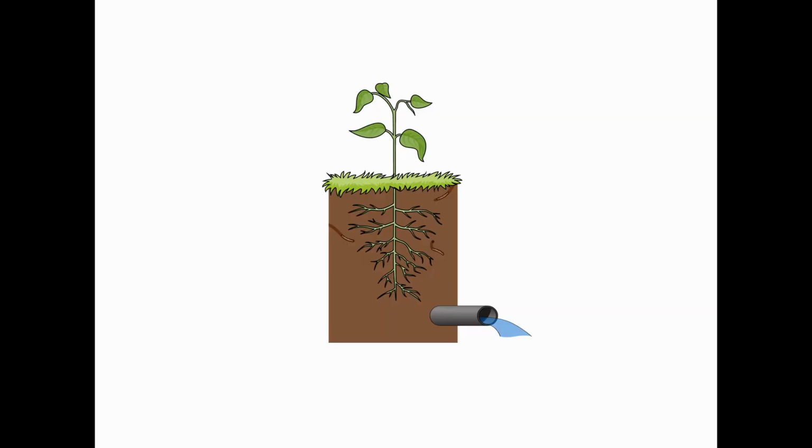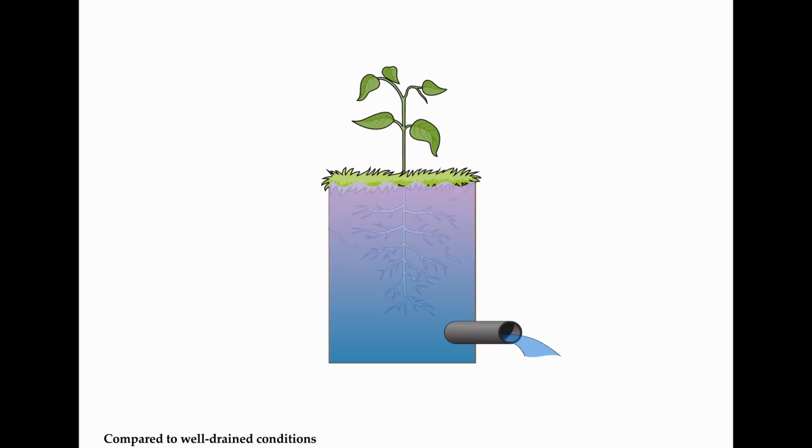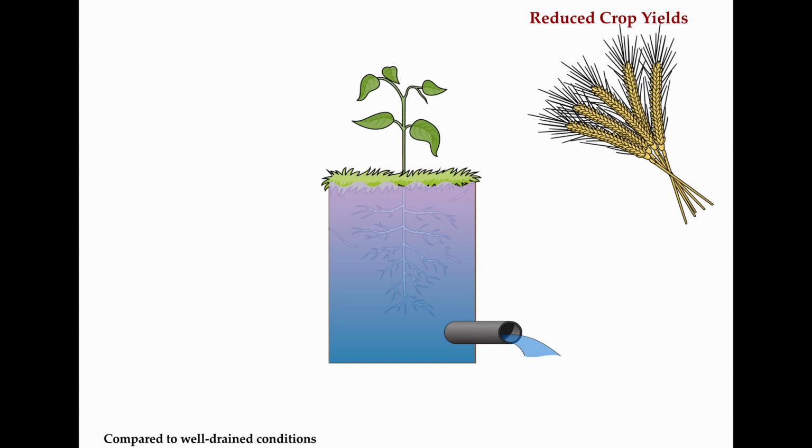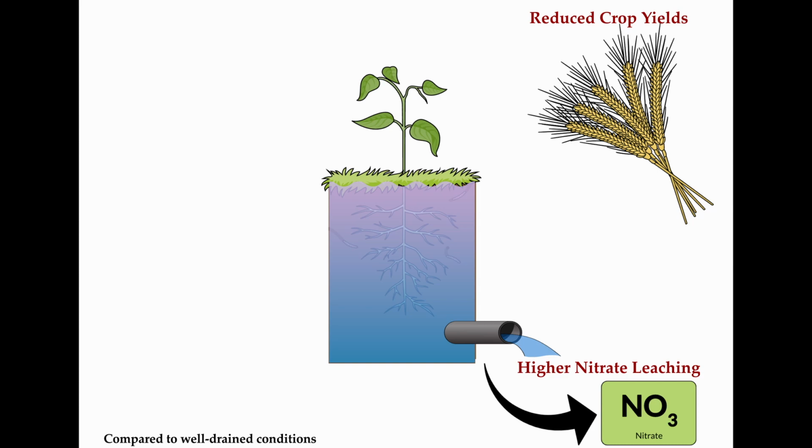So far, results of this study show that poor drainage conditions could lead to significantly reduced crop yields for winter wheat and spring barley. Moreover, higher nitrate leaching was measured at the poorly drained area, while nitrogen losses through other pathways such as denitrification showed to be more pronounced under poor drainage conditions.